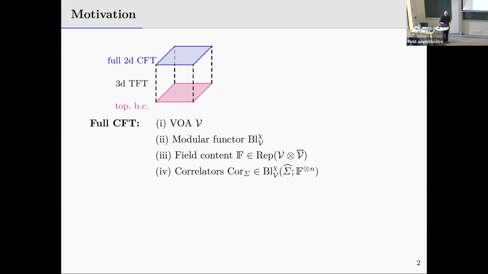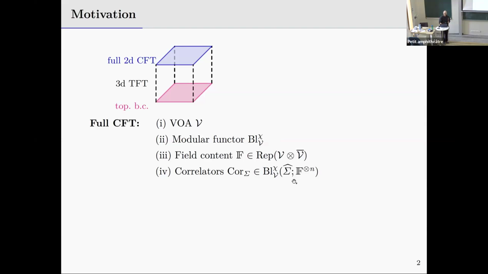And maybe most importantly, also the correlation functions, which again, as Ingo said, should be elements in the chiral conformal block spaces. So this modular functor takes care of the chiral conformal blocks of the theory, which is also why I put the superscript chi for chiral here. But for our surface, we want to have the chiral conformal blocks not on the surface, but on the Schottky double with the correct field insertions everywhere.